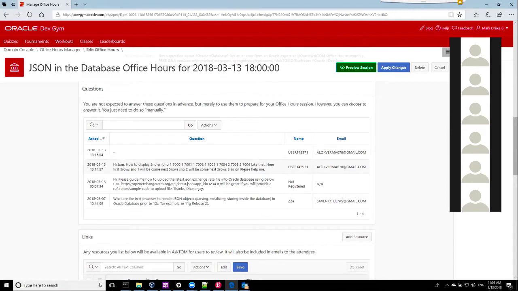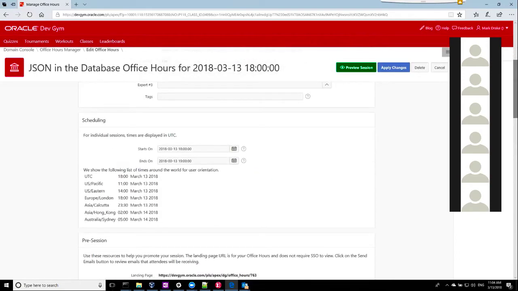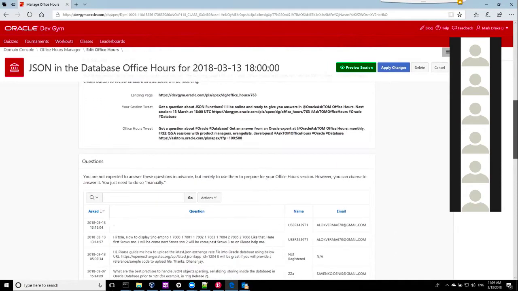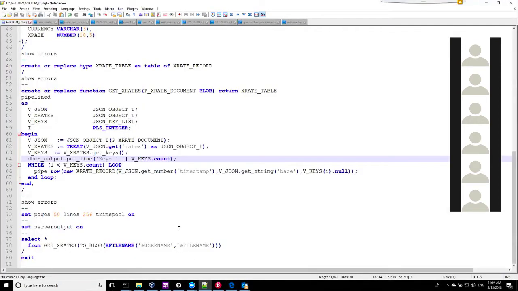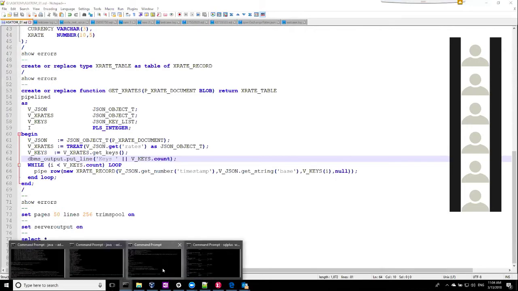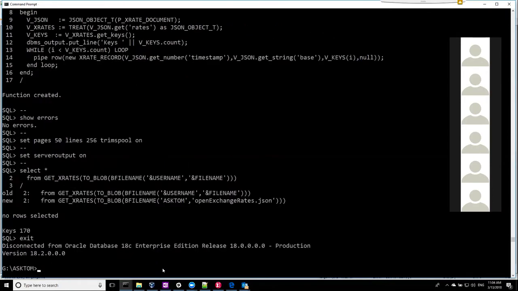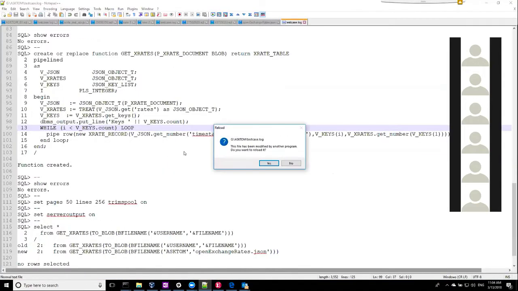So the other one I was just trying to work through, which I don't know if Darren J is on the line. But that was the other question. I was just trying to work the example now, and for some reason, let me just see if this works. So I'm getting 170 keys, but then I'm getting no rows selected. Why is that? What have I done wrong in my logic?